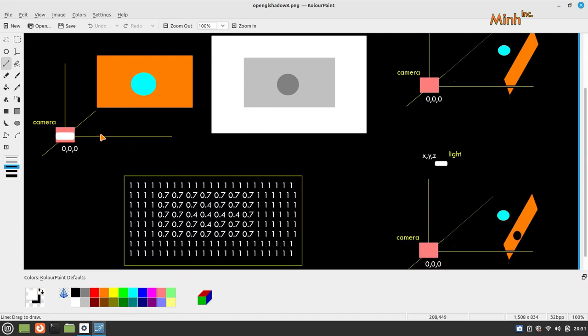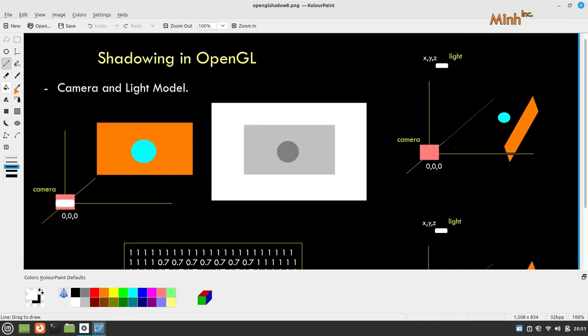Okay, so if we talk about a projection matrix, then the projection matrix is nothing but, from one point, a person is seeing in the minus z direction. So if he is seeing in the minus z direction, there is a near plane and there is a far plane. So it makes a cube.